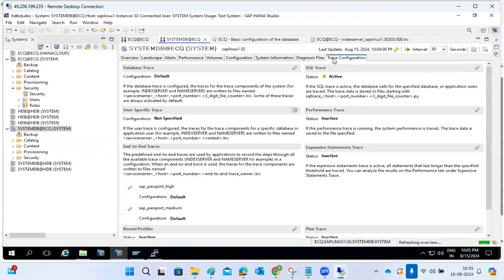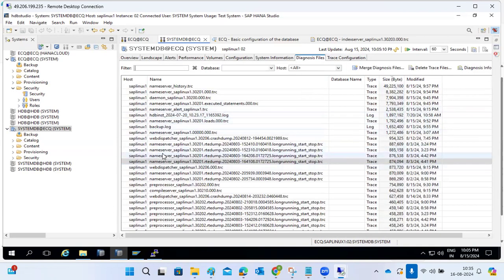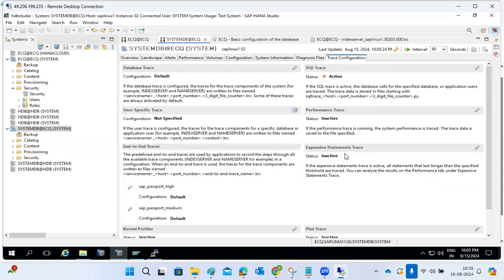Same here. Generating these log files is enough, but in rare cases they require more to confirm, because it was not recorded at that time. So we can generate these trace configuration files, the end-to-end traces, all those things we can generate here.